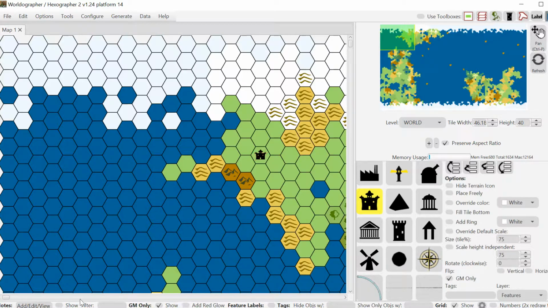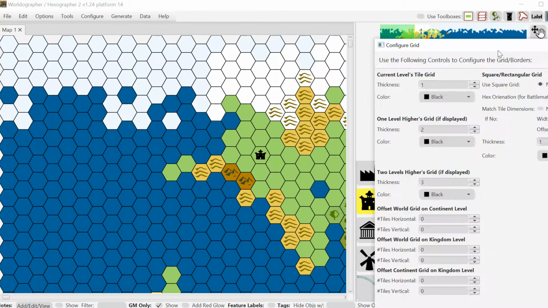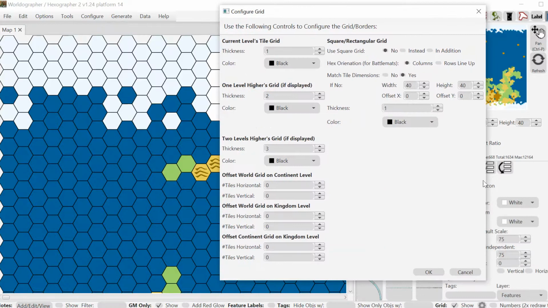All of those things were on the view options bar before. It's just moved to a new place. Sometimes you want to toggle the grid on and off, or configure changes to the grid, set it up a little differently, or change the coloring, that sort of thing.